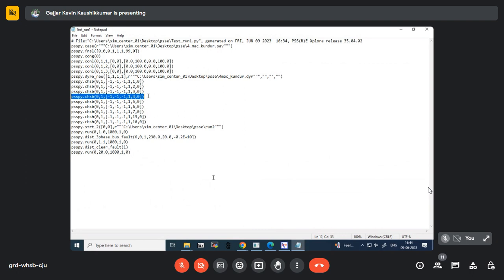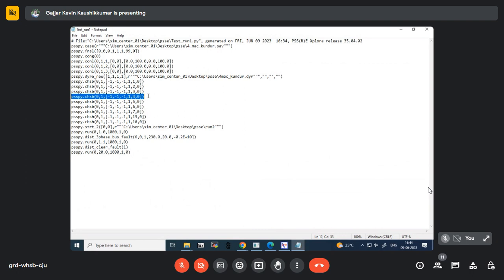Now, if I want to change this clearing time, it was 1.1, right? Yes. So I have to change it by some amount, I have to find the critical clearing time. Correct. So I will make sure that there are multiple output files. Yes. But is it possible to identify after which point it is getting unstable rather than opening it in PSSe?